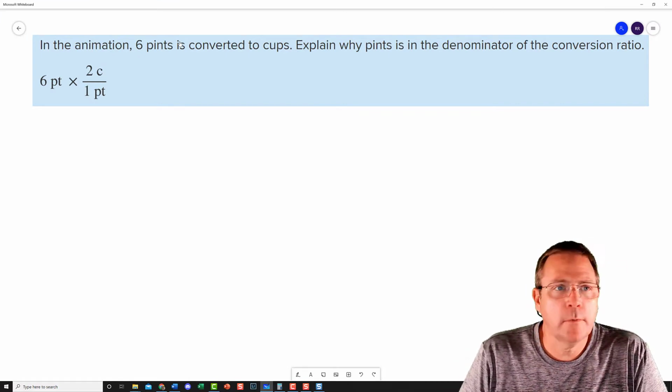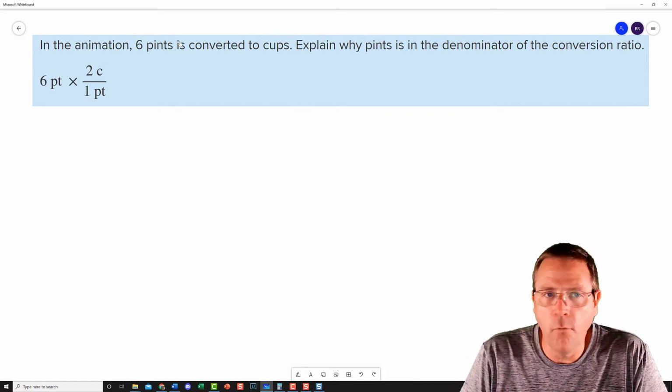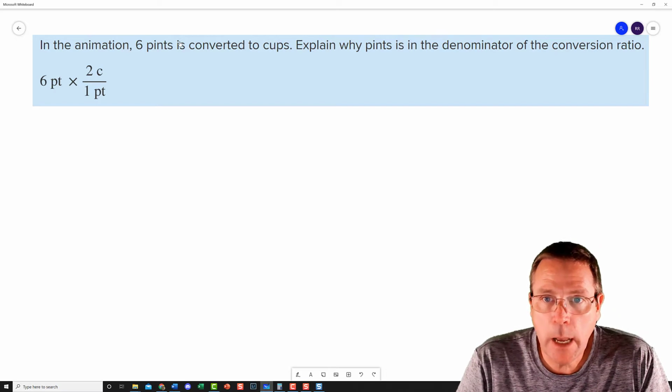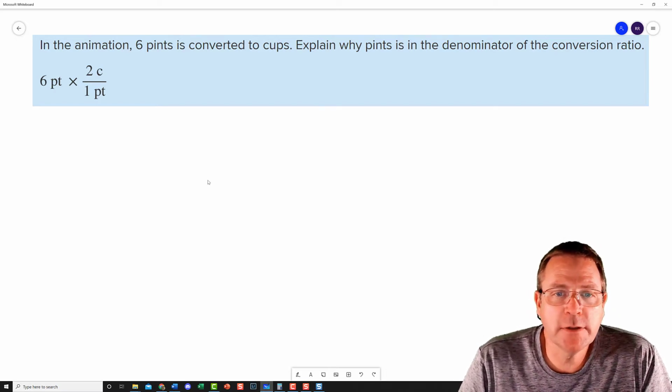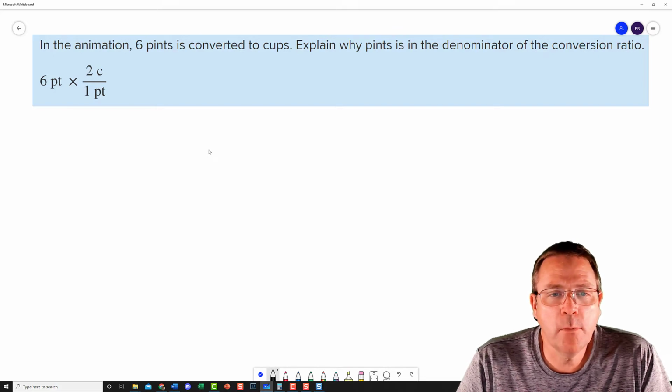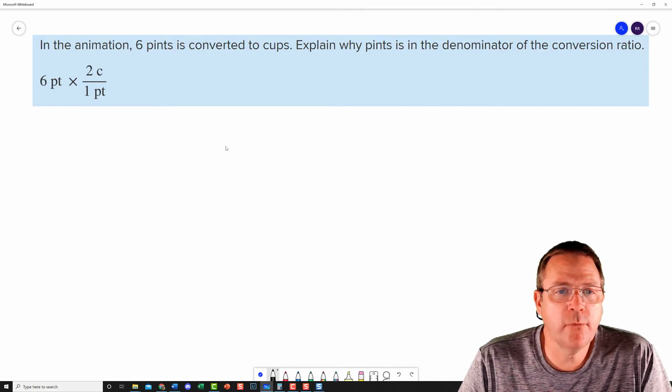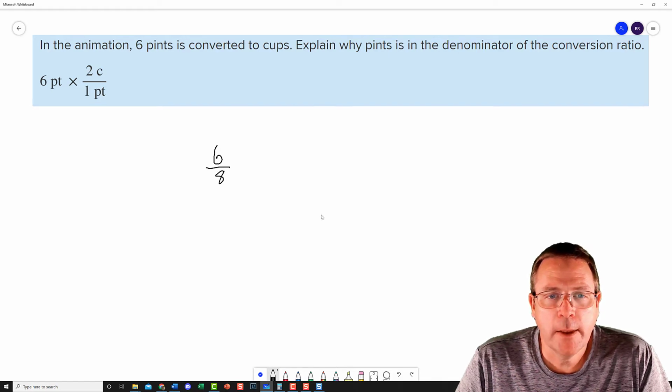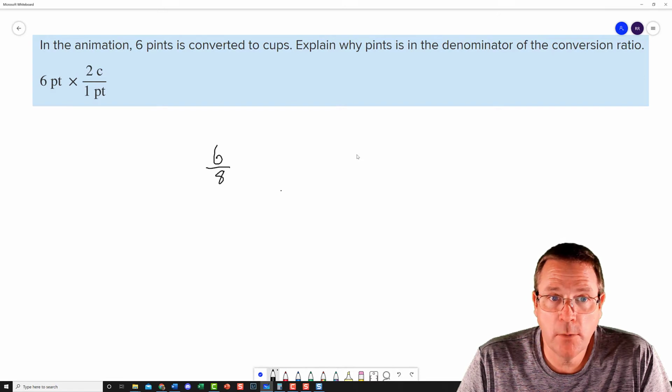I've taken my screenshot, but before we talk about this, let's talk about something different. Let's just talk about simplifying fractions themselves. So what I want to do is take the fraction 6 over 8. Now, this has nothing to do with this up above. I'm just laying a foundation for what's going to happen.